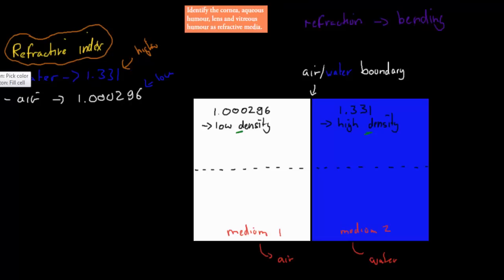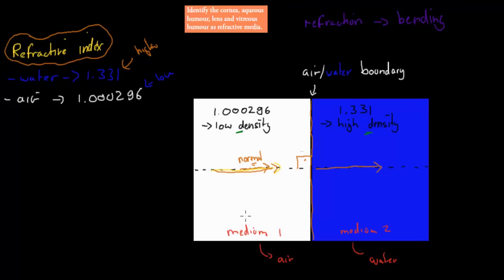But what you should also remember is that when light comes in, if it travels on the normal, remember the normal was just, if we have this as the boundary, this is the actual gap between medium 1 and medium 2, in this case water and air, and at 90 degrees we draw something called the normal, which is just a straight line. We imagine this to be a straight line, but we can use that to predict what will happen. So that's going to be there at 90 degrees. Now if light travels on this normal, there's going to be no bending. So if light travels on it, there's not going to be a bend at all. If it travels on the normal, so at 90 degrees towards the surface, no bending happens.